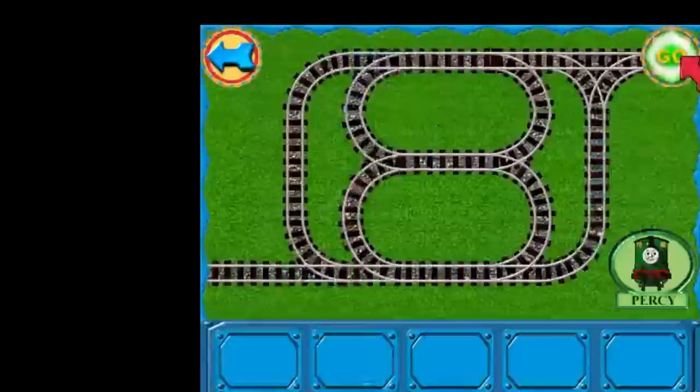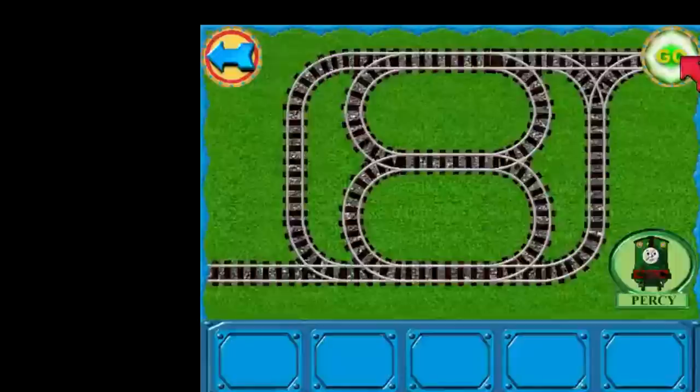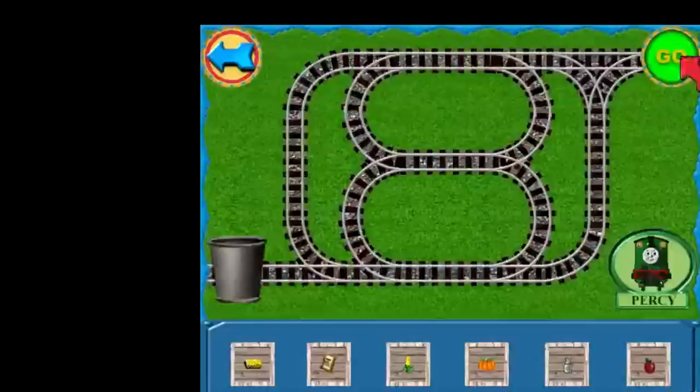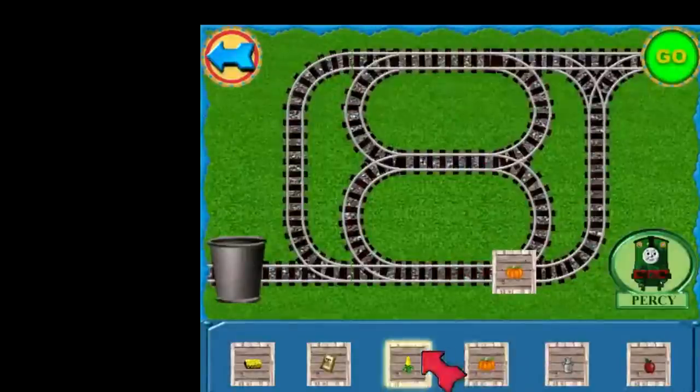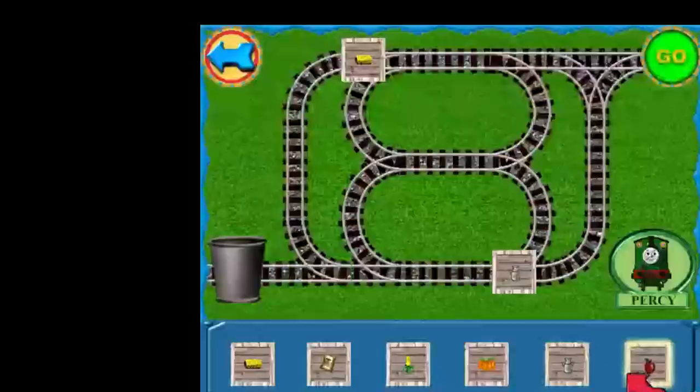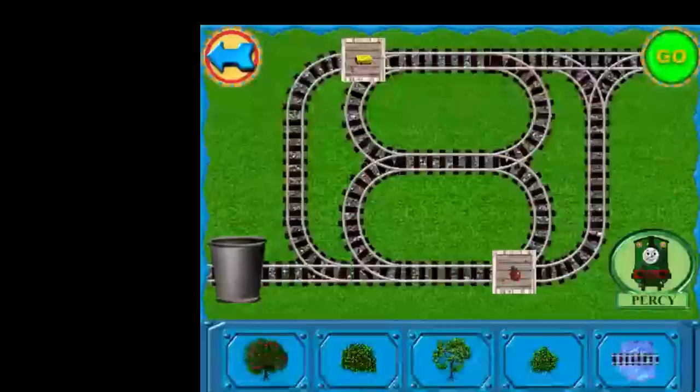Once you're happy with all your choices, please click the green go sign to proceed. The farm has a lot of produce to deliver. Click to select it. Select some cargo to deliver. Apples. Milk cans. Pumpkins. Corn. Flour. Hay. Milk cans. Apples. Good job.